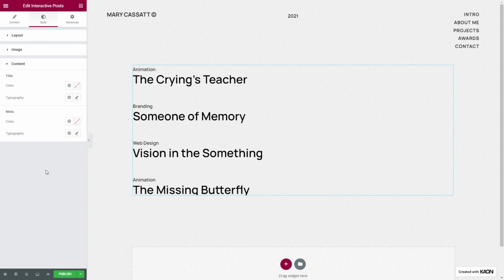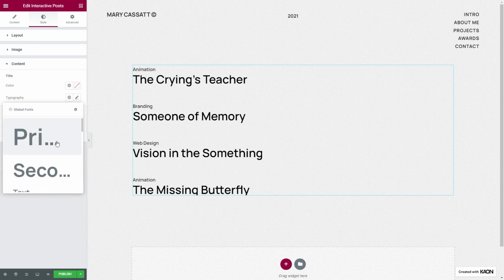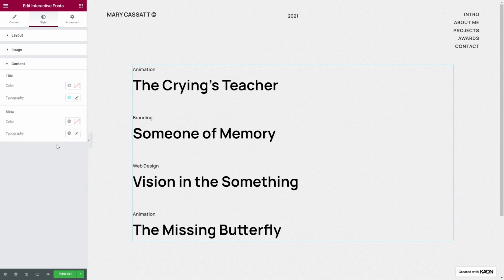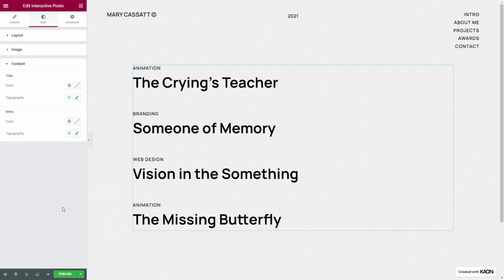We've come to the Content section. Here, we will style and design our content. We can set the text color and tweak the typography options for both the title and the metadata. And lastly, from the Style tab, if you enable the pagination from the Content tab, there will be another section from where you can tweak the typography options, add a pointer, set the necessary colors, add border radius, the space between the pagination, as well as padding around it. But for our design, we will not show any pagination.